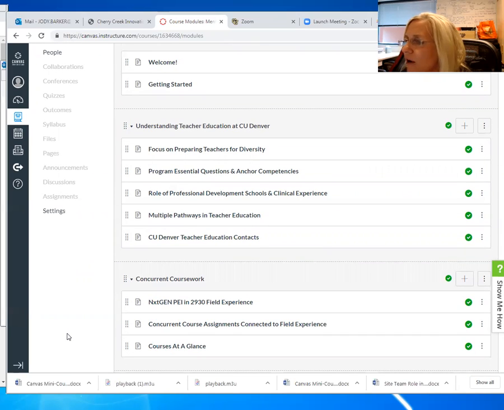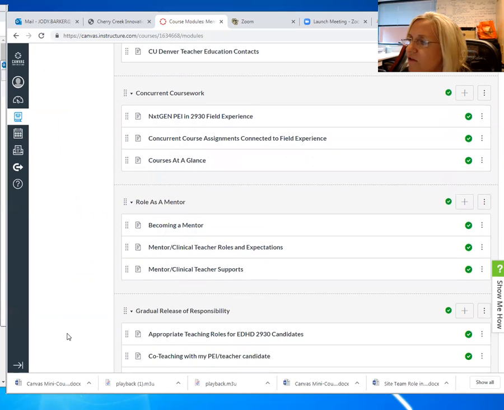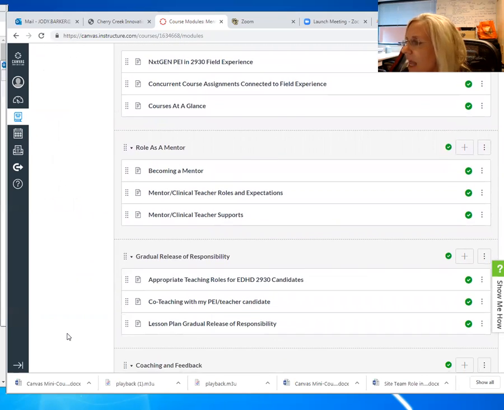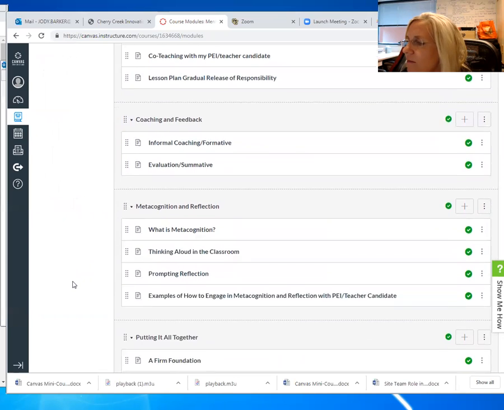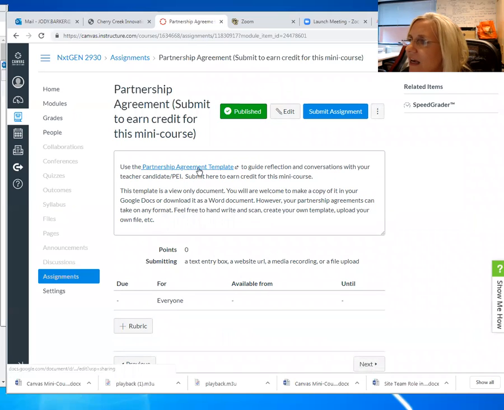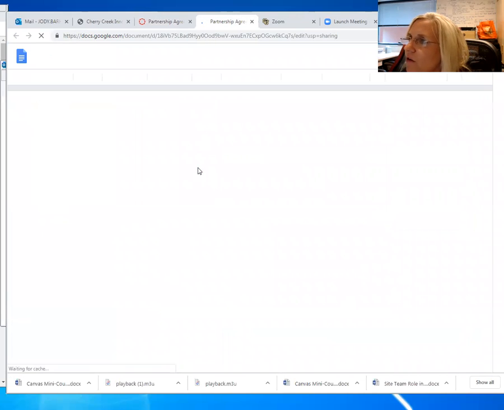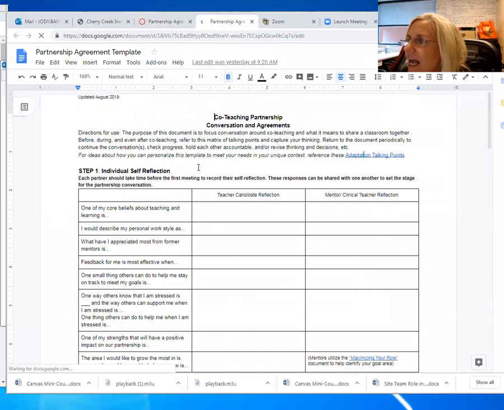The final thing I want to point out to you is that if you would like for us to give you credit and track your completion of this course, then you'll want to make sure you go through these modules, and then at the end, hopefully all of you will be sitting down to create some partnership agreements with your teacher candidates, and they are responsible for turning those into their site professor.